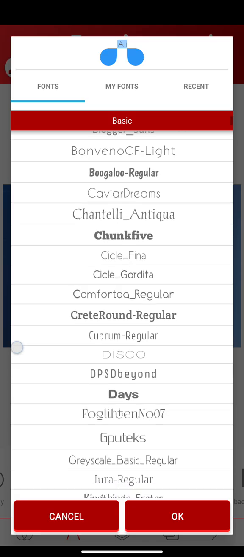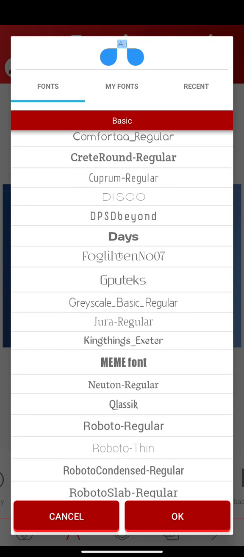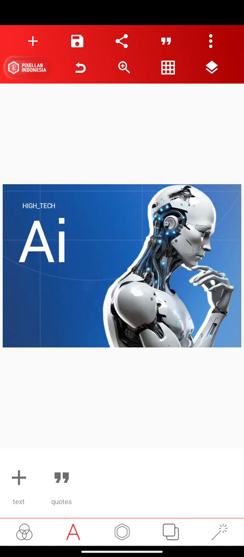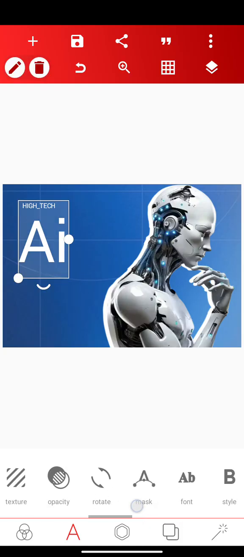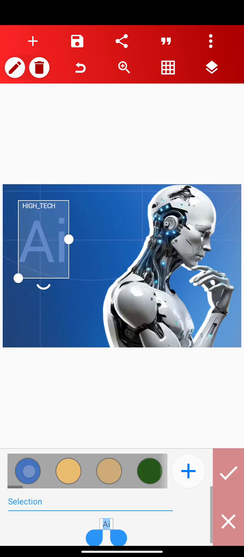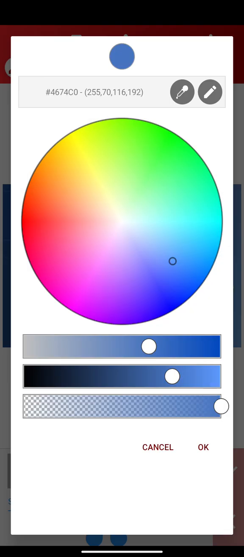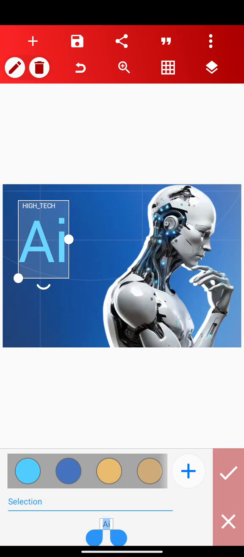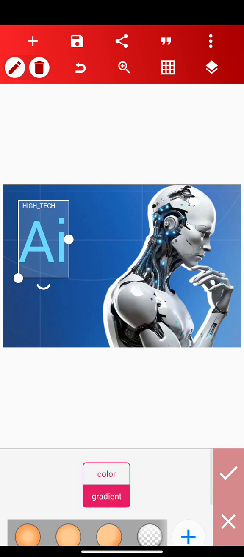No, doesn't work. Let's just stick with Roboto for now. So color. You definitely need color. So this is the color we'll be using for AI, or you can just use gradient color. Let's use gradients. Let's go with gradients.